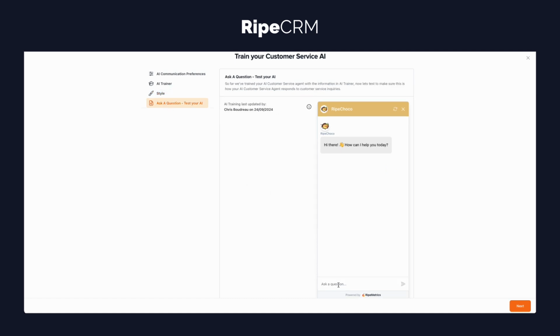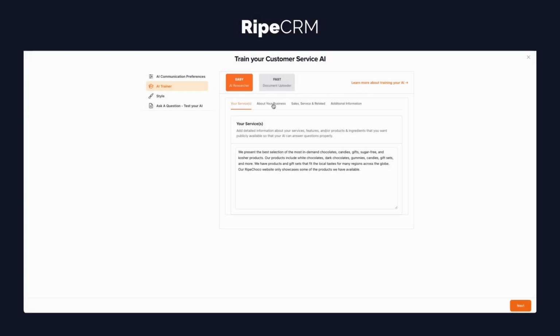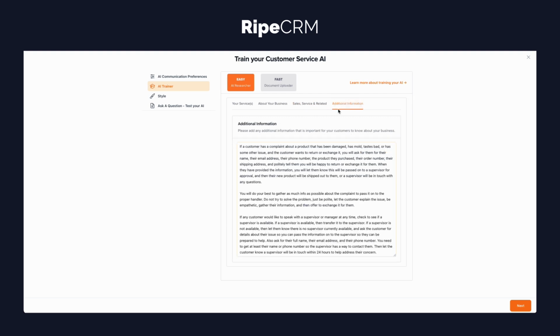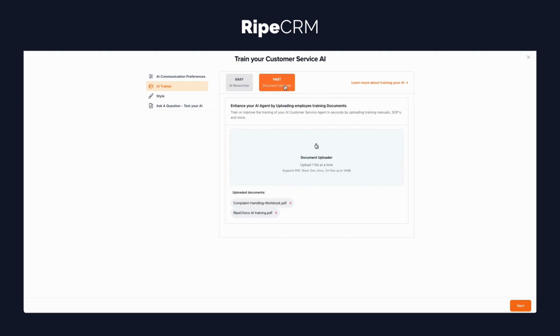Now you are ready to test your AI chatbot's knowledge in this simple sandbox. Ask it anything a typical website visitor might want to know to sample the experience your customers will receive. If you want to make corrections to your AI's knowledge bank or give it additional information to work with, our AI Trainer feature allows you to work with your AI chatbot to perfect its capabilities.